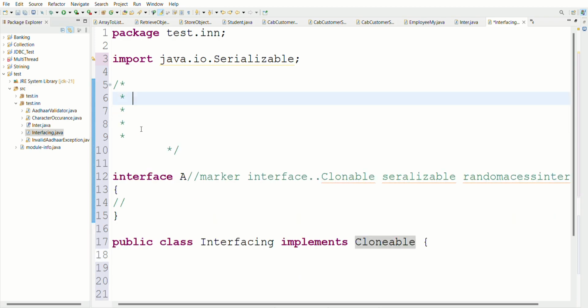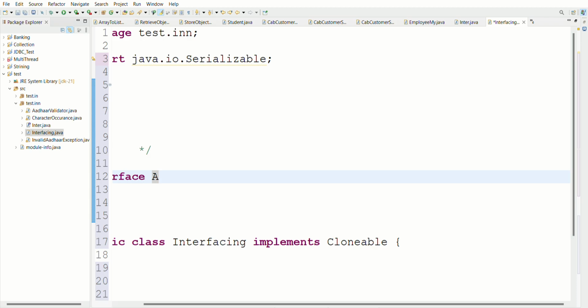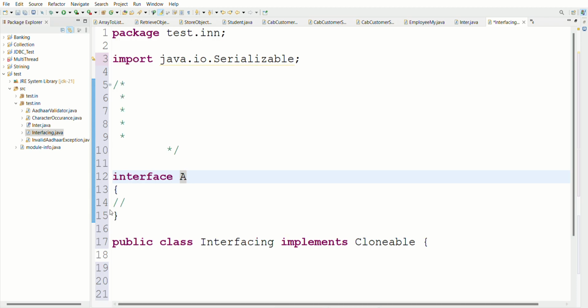Now what about the interface? I have taken an interface A. Let's remove all this, because I am writing something in this, so we don't need to make it a marker interface.